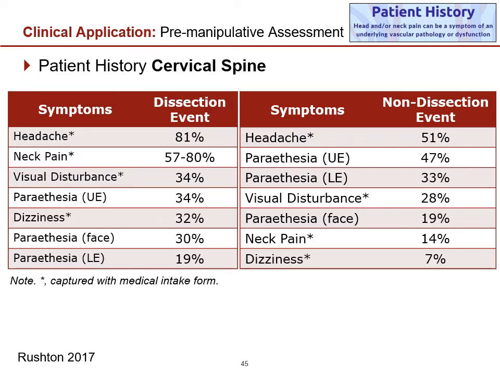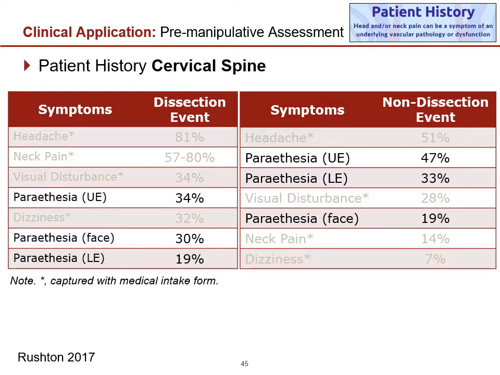Visual disturbance and dizziness are also associated with this, but again, if we synthesize it down to the questions that need to be asked beyond just what you're going to glean from the medical chart as well as the medical intake form, then it's just a couple. And in fact, a lot of these are things that, at least for myself, are already included within my standard orthopedic assessment.